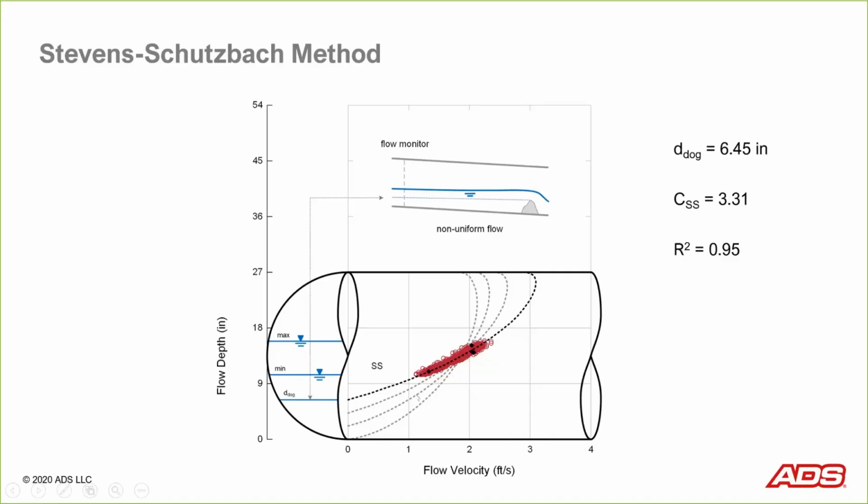Then we check to see how well it fits the data. If it doesn't fit well, we continue to increase the depth of that obstruction, and we continue to move it up until, lo and behold, you see we reach a point where we get a curve that very well defines this data. And you'll notice this R squared value, a statistical term for the goodness of fit. This R squared value is 0.95. That's an excellent fit on the data.